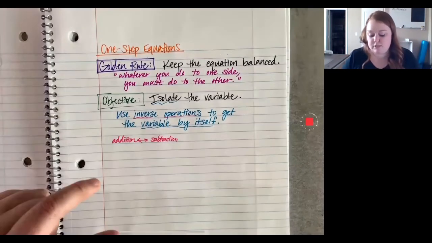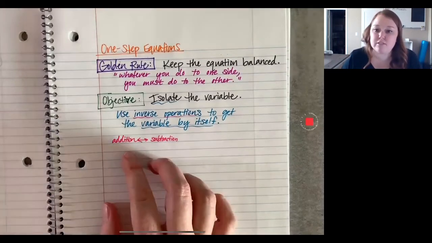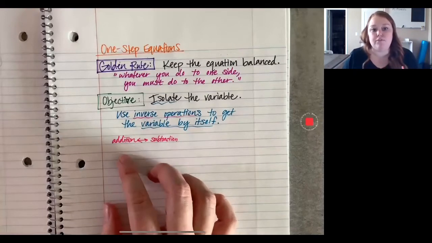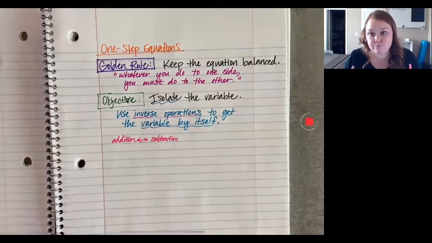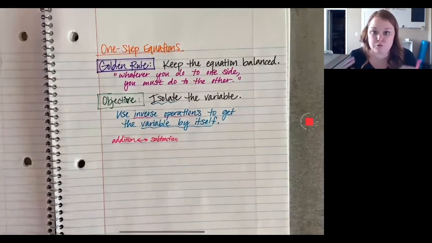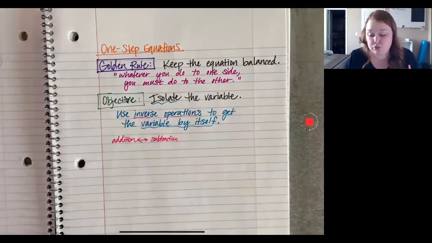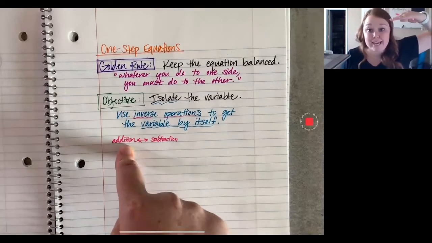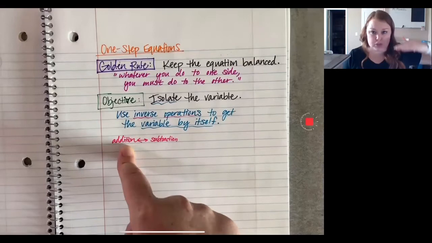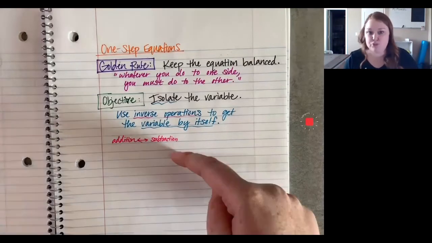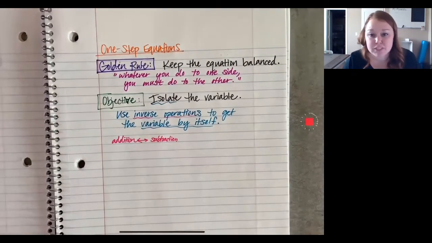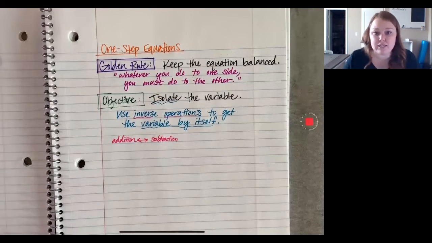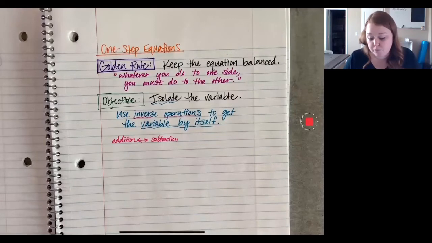Now, what I mean by this is they cancel each other out. So if you were to start at any number, pick a number in your head, or we can all just pick 50. If you were to add 10, it would be 60. If you were to add 10, but then subtract 10, wouldn't you just go back to the starting point, which was 50, right? Adding 10 and subtracting 10 cancel each other out. They're inverse operations of each other.